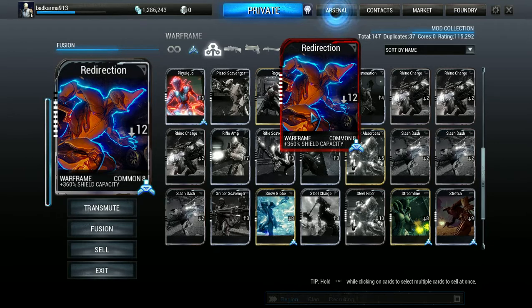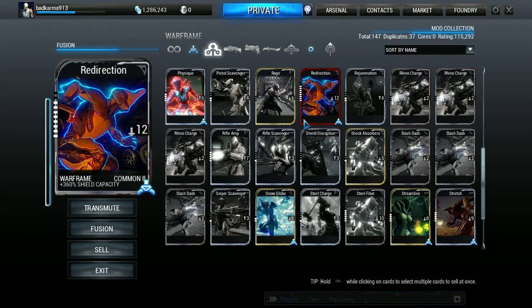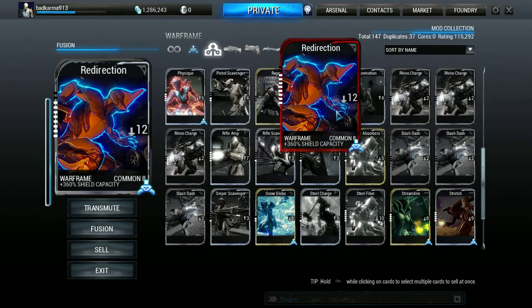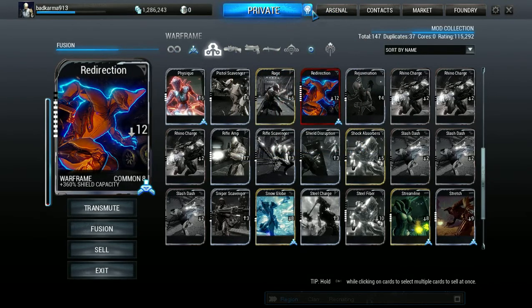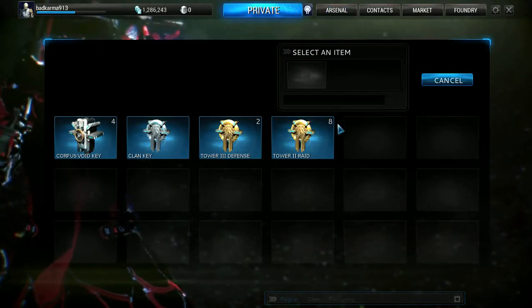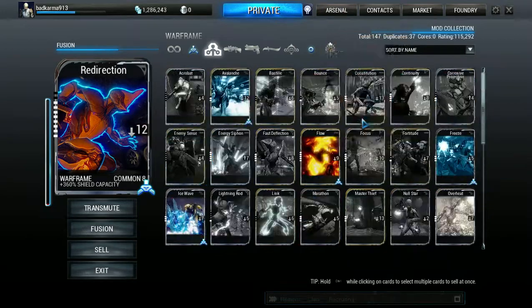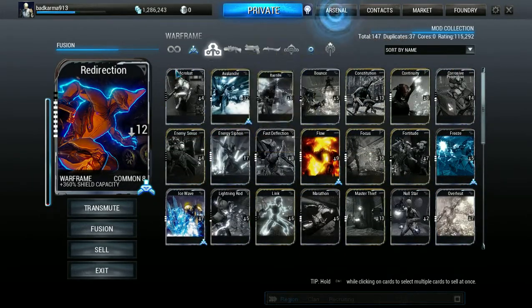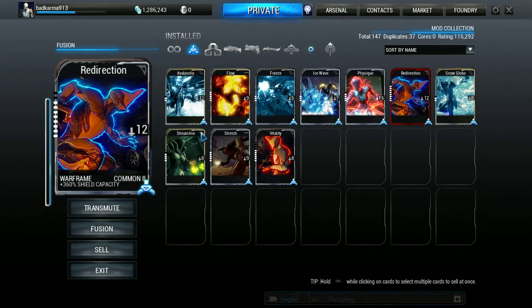Redirection is a good mod, and it's really common. It drops everywhere. But the reason it's such a pain is you can dump 30 to 40 grand into just upgrading your mod. But don't worry about money, it's not an issue. You can go to the Void, which drops these keys, or off of defense missions, so do not worry, they're easy to acquire. They don't have a really rare drop like some of the Warframes.